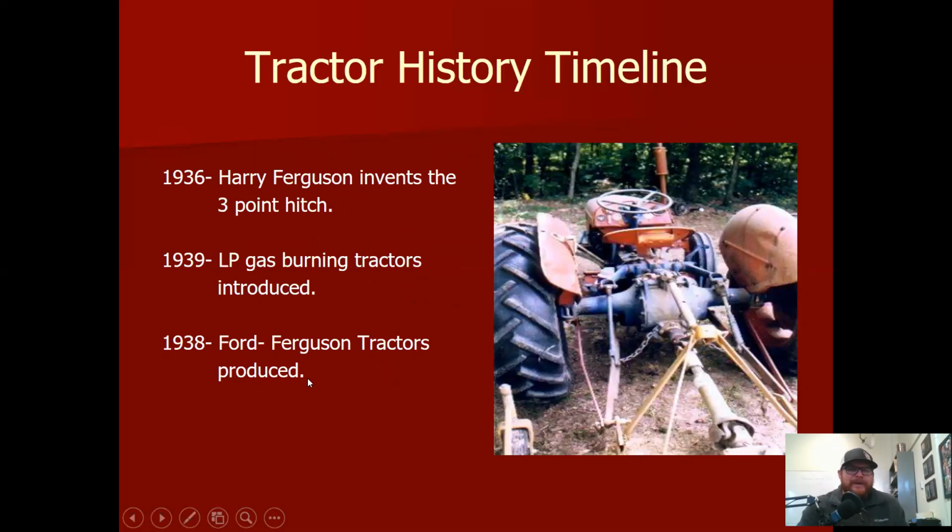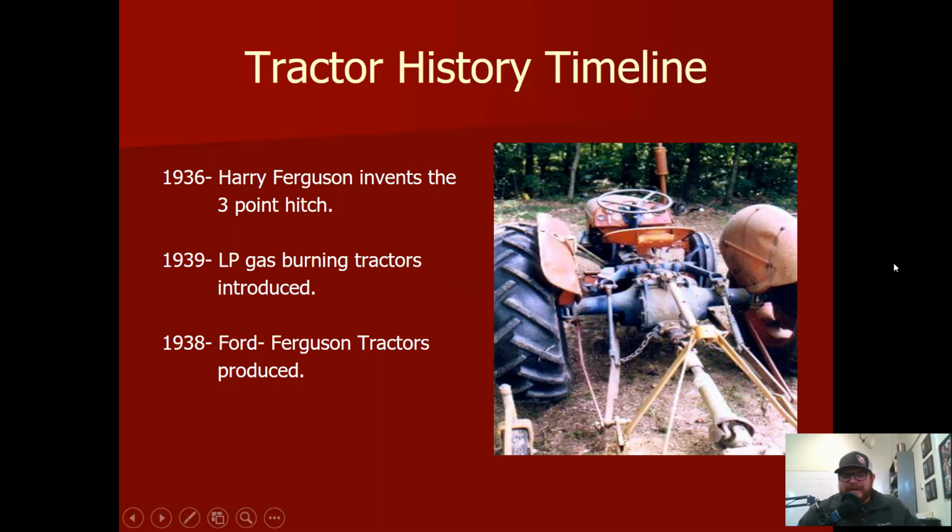So the first 3-point hitch, and that's going to be what we either hooked up in lab, depending on when you're watching this, or you are going to hook up in lab. There's that video that you're going to watch on that as well. But a really prevalent piece of equipment, 3-point hitches are pretty much on every tractor that you see.